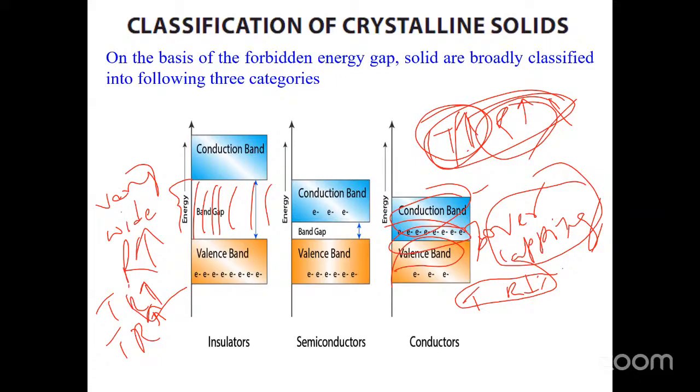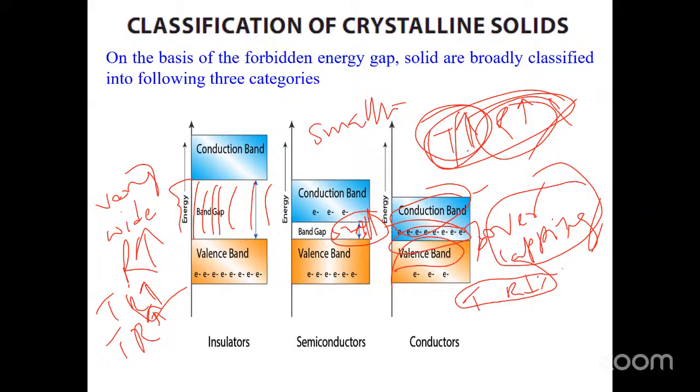How to overcome this problem? Scientists have found that in other materials, the gap between the valence band and the conduction band is small. The gap is very small, so the bands are not overlapped and not very wide, but the gap is small enough that the electrons can jump from the valence band into the conduction band across the forbidden energy gap.